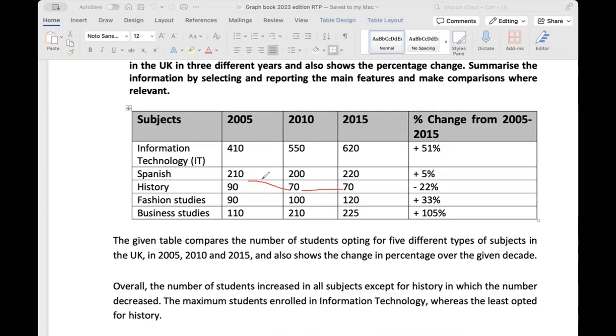Tell me the trend from 2005 to 2010. Just the trend. Decline. What's the trend from 2010 to 2015? Stable decline. Are the trends same or different? Same. Different. What is the trend between these two years? Decrease. And what is the trend between these two years? Stable. Are they same or different? No, different.